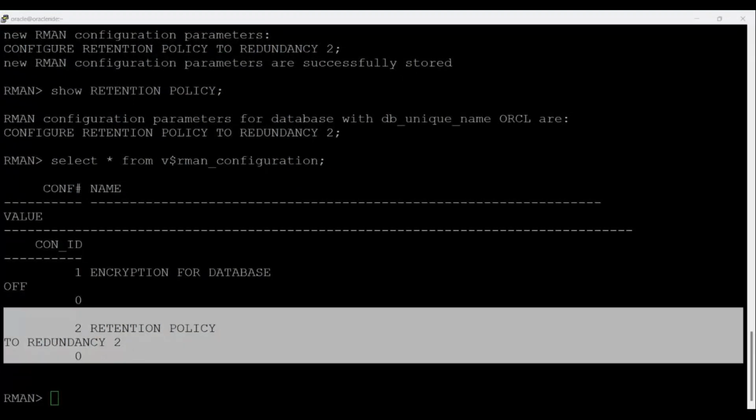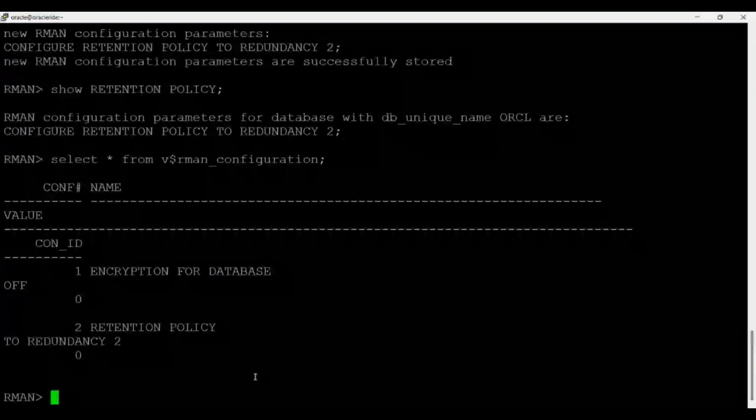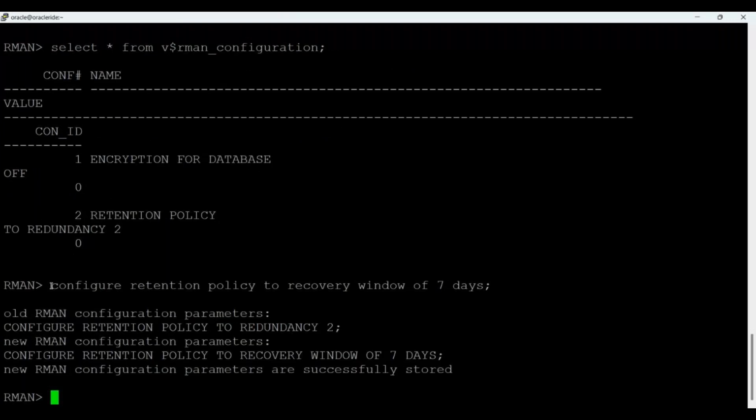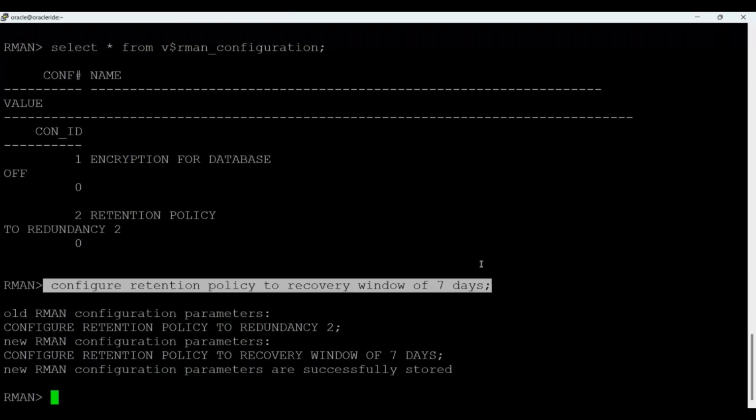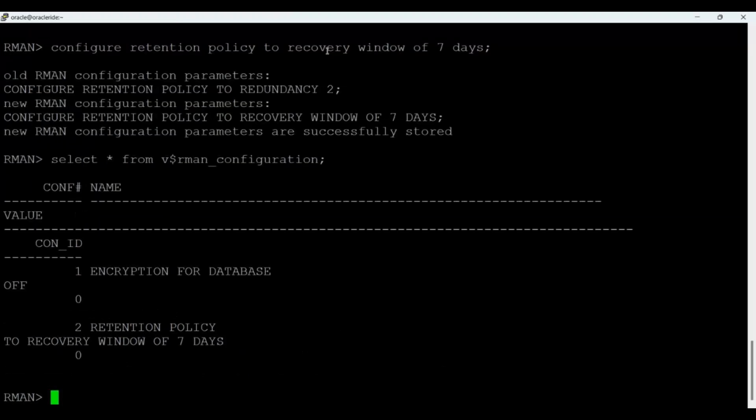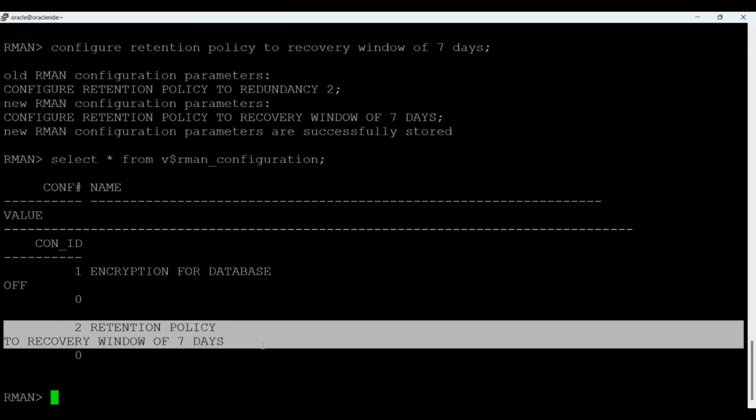Now we can also configure in days. If I want to configure days, I have the command, configure retention policy to recovery window of 7 days. So it means all the backups will be valid for 7 days. If you see this view again, see that the new setting which you have made will come, and the previous setting is gone.